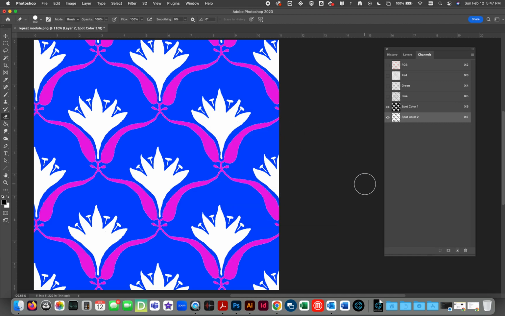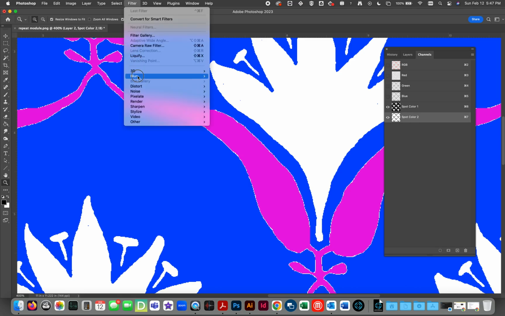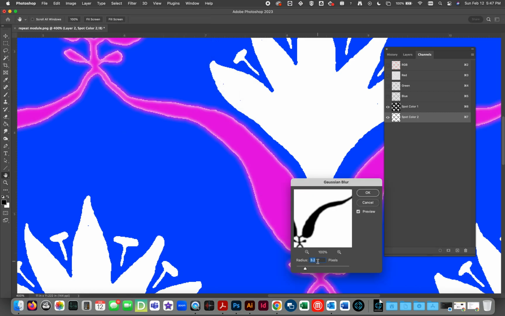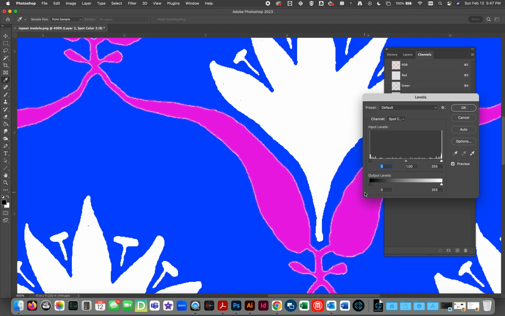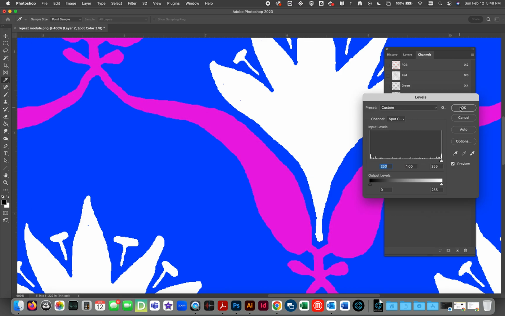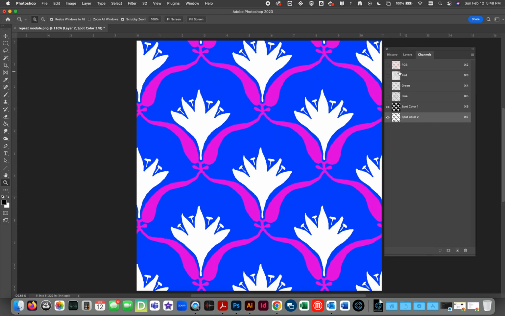Now, those little white gaps, that's nasty. That's the anti-aliasing. If you want, blur it by a pixel or two with the Gaussian blur. Make sure it's not too many. It's going to feather the edge out, which means it's going to be gray. That means we can get our levels out and re-punch that. Look at that. We now used it to flare the color and filled in our gap. Pretty cool.